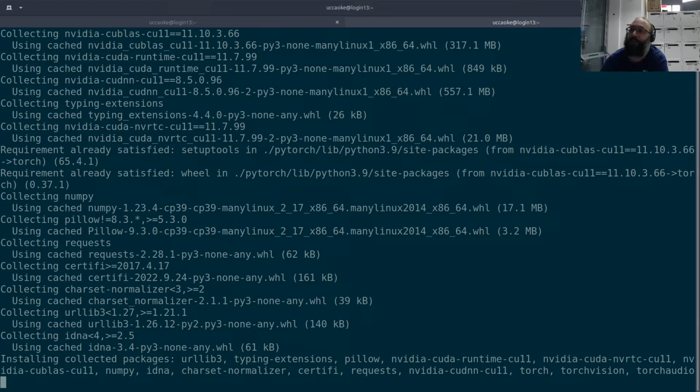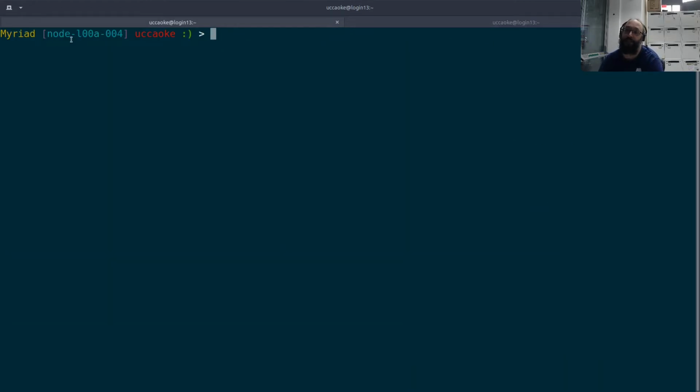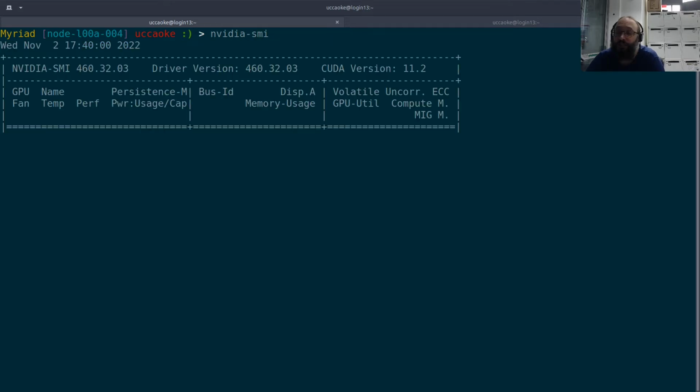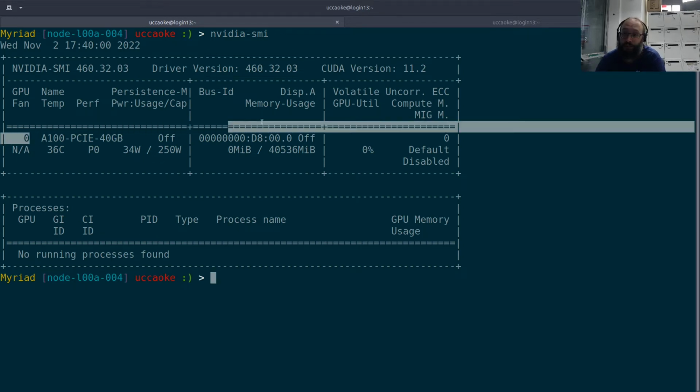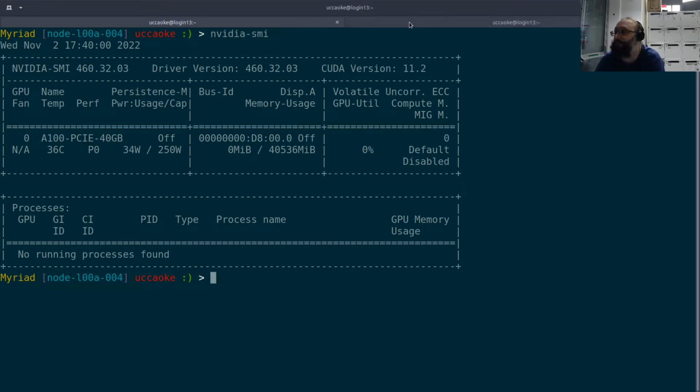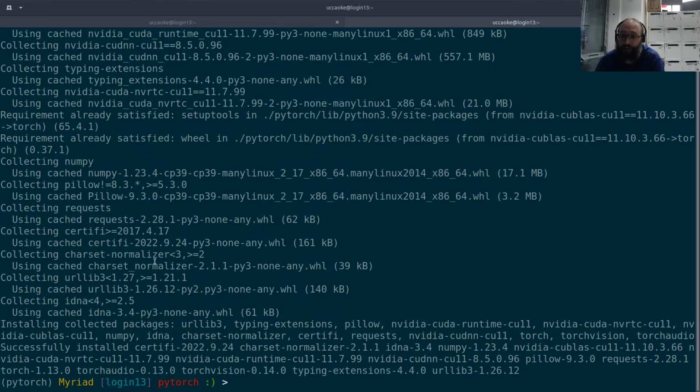While it's doing that, I'll show you on the other terminal what I've done. I've requested an interactive job on one of the nodes that has an A100 card in it, and we can prove that. So you do that by doing qrsh -l gpu -l ACLIO=L and the other options that you normally put in a script. Obviously in a production run you'd put these options in a job script, but here I just wanted to have something immediate so I could show off what we're doing, right? So if you do nvidia-smi, we should be able to see that I have a single A100 PCI Express 40 gigabyte. So that's good.